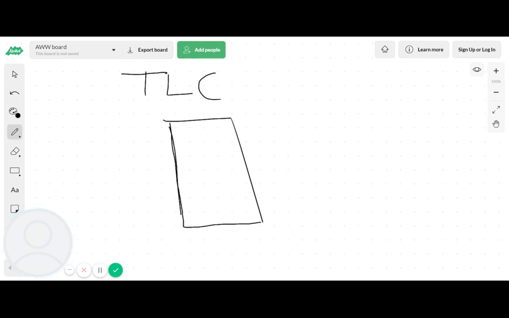So here we have our adsorbent sheet. We use a little sheet or a piece of paper card, and on it there is an adsorbent. This adsorbent could be polar or nonpolar. A lot of times silica is used, and silica is a very polar adsorbent. We usually draw a line here, and we put drops of our solution like this on that line.